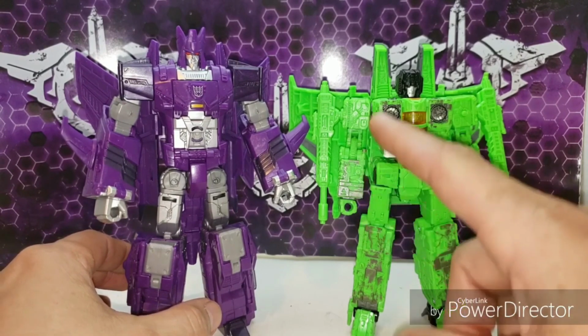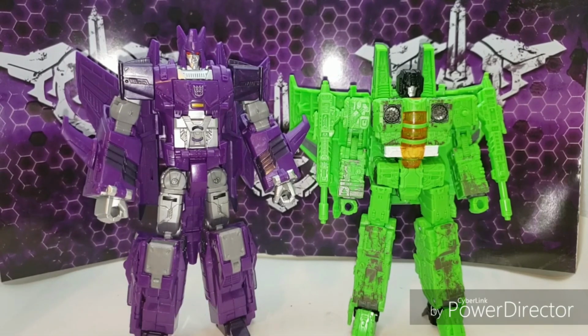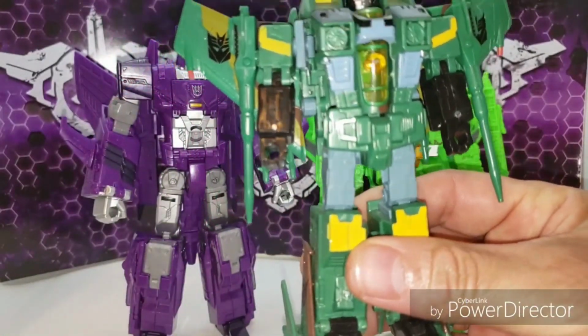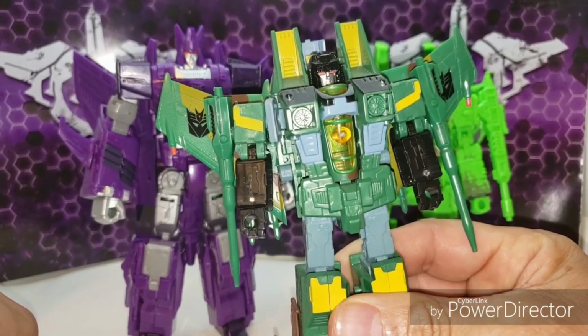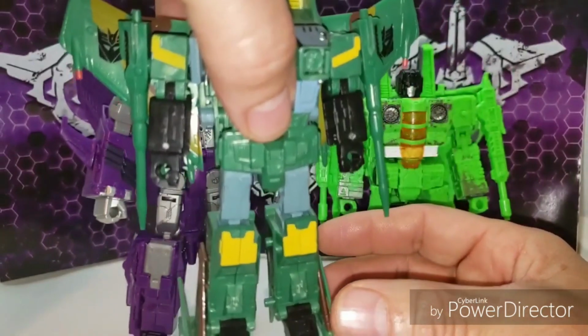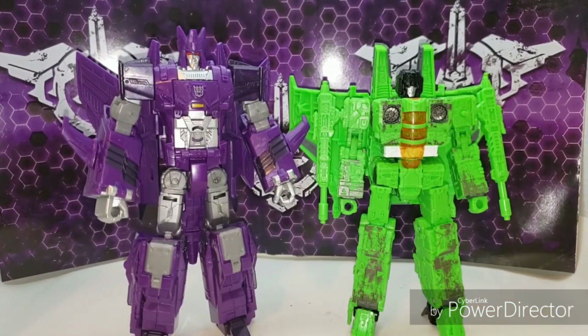I mean, there's like all kinds of panel lining. And when you bring in the Classics and you look at the Classics, it is also reduced with their panel lining. They've got a lot, and there is a bunch here, but it's not as abundant as on these new molds with the Siege line.